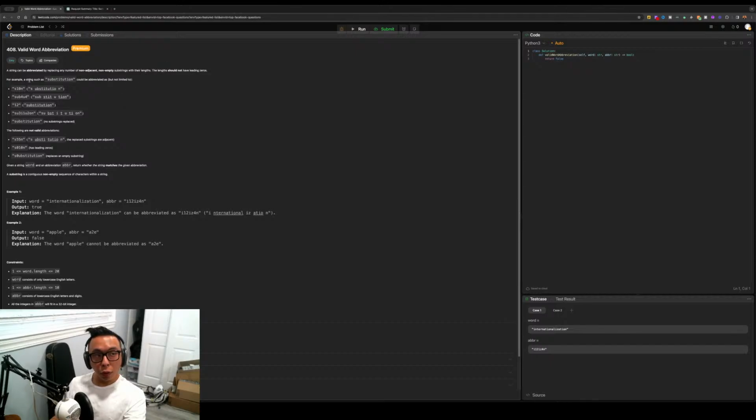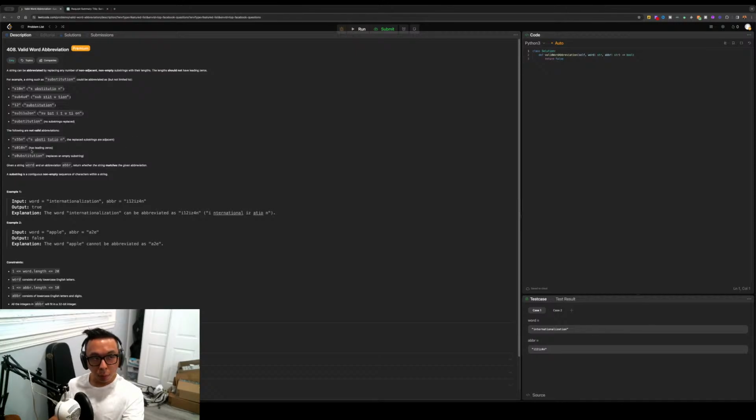For example, a string such as substitution could be abbreviated as, but not limited to, S10N, SUB12, S3, and so on.